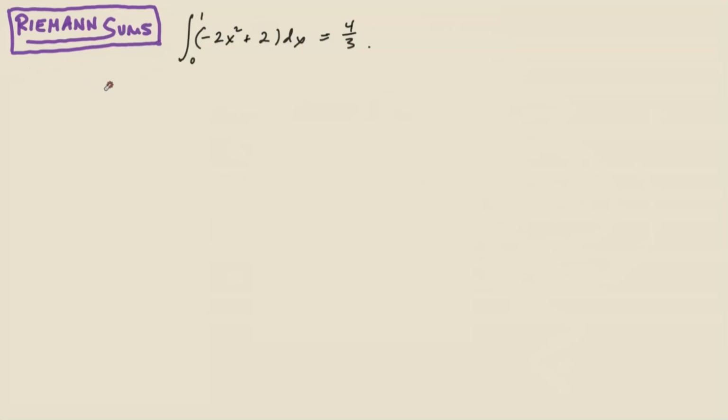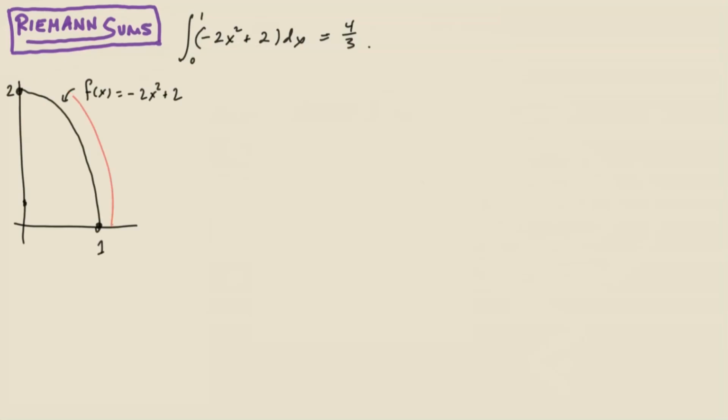Let's think this through geometrically, which I think will help you understand the process. Here's a graph of the function over this interval from 0 to 1, where we will be integrating it. Now we are going to make believe we are like the integration demon. But slow, clumsy, all too human creatures that we are, we can't break this up into infinitely many pieces. We can only break it up into a finite number of pieces. We have only a finite amount of time in which to live, after all.